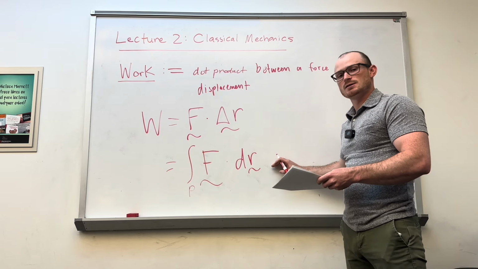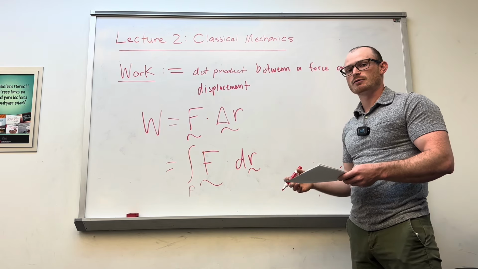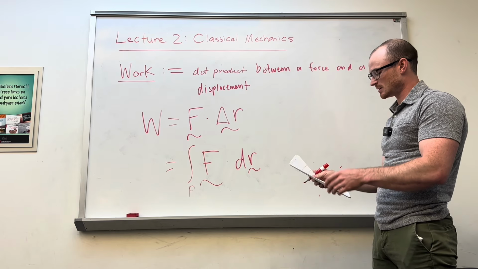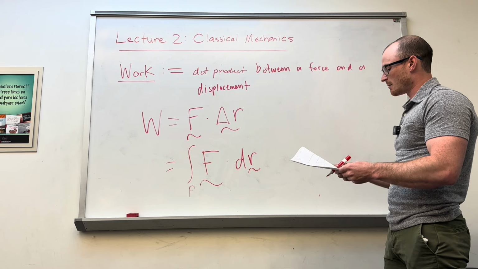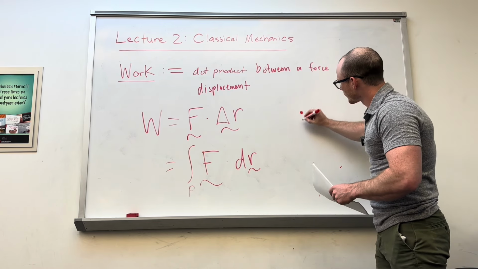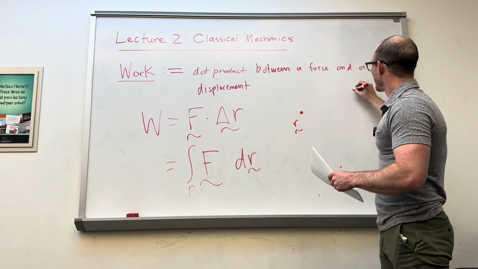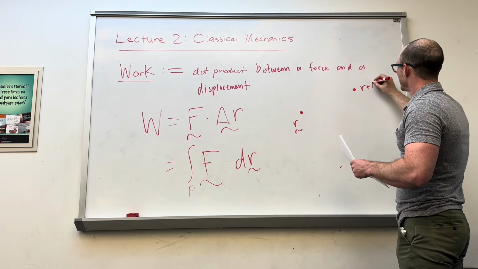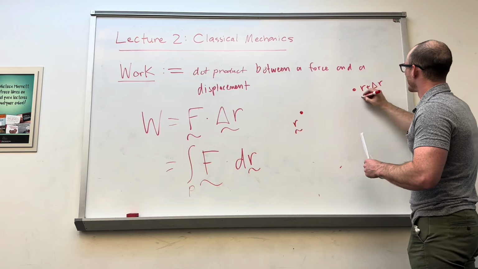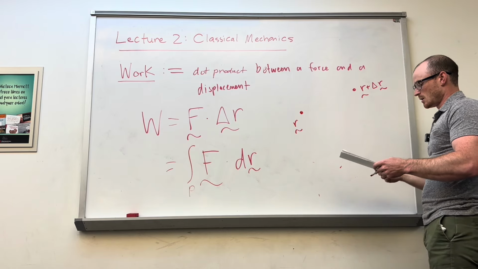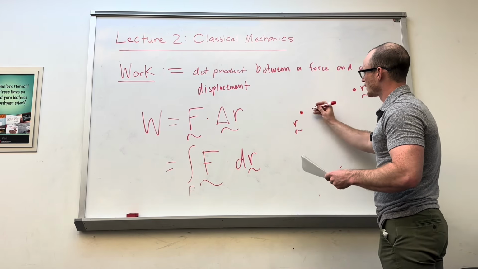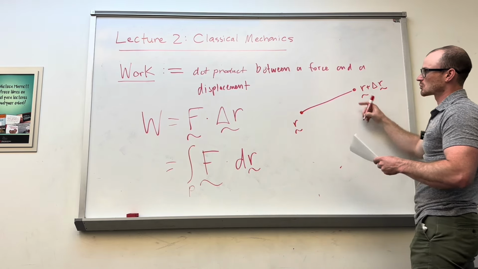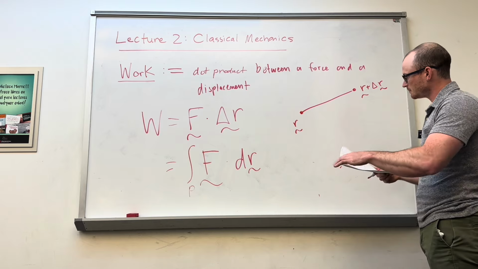Now, these equations can be thought of as similar in certain instances, but the way that I like to think about them is, suppose you had some particle and you have some displacement of that particle, going from r to r plus delta r. This first equation here would compute the work as if you moved in a straight line between these two.